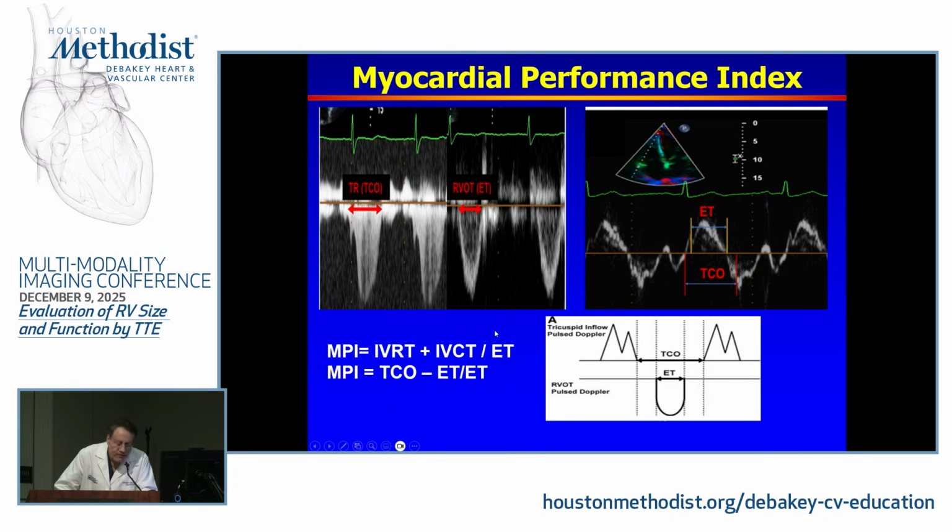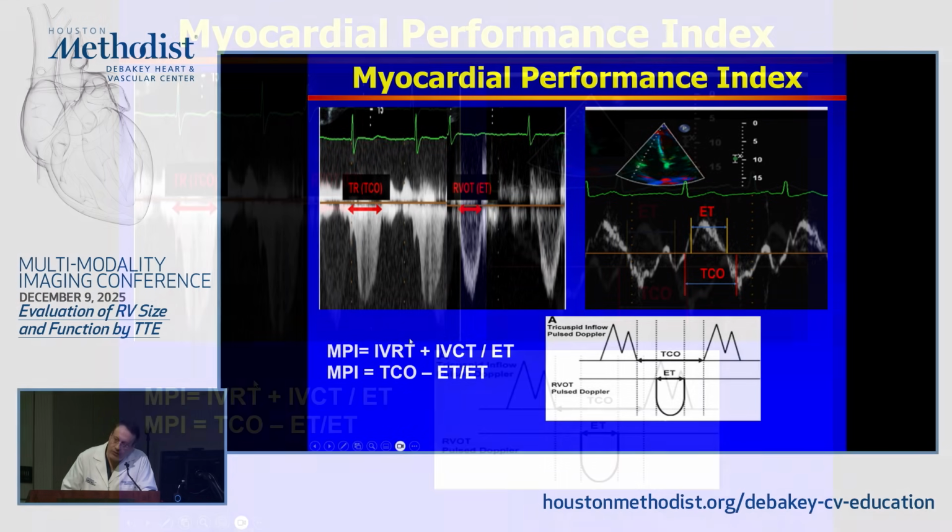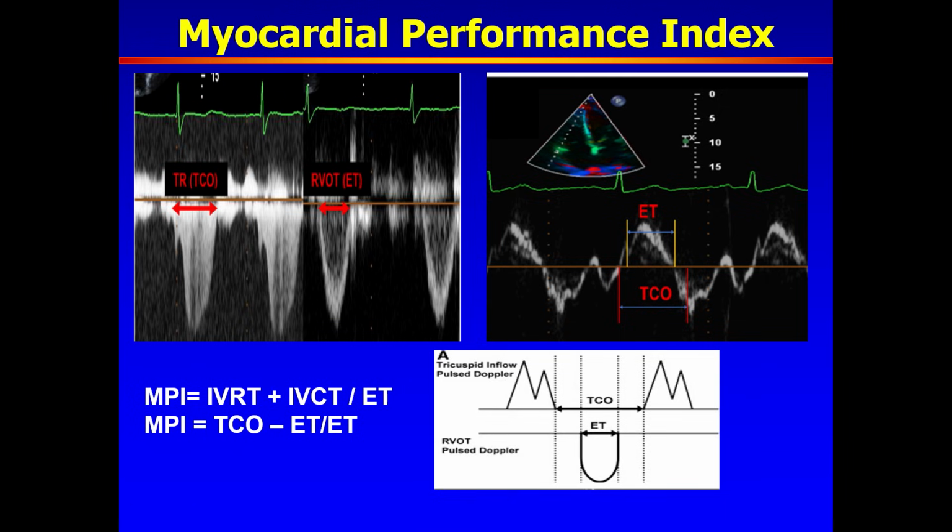Another quick way of doing it is to get the total duration of tricuspid regurgitation. Tricuspid regurgitation occurs during isovolumic contraction, ejection time, and relaxation time. If I subtract from the total duration of TR the ejection time, then I end up with that numerator. The upper limit of normal, because here higher values mean worse function, when you do it by these pulse wave Doppler techniques, is 0.4.